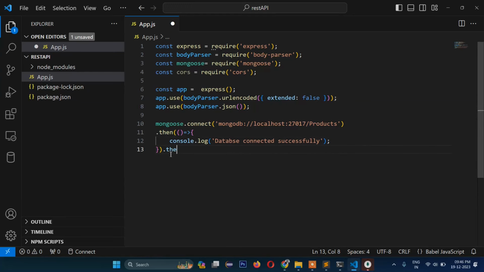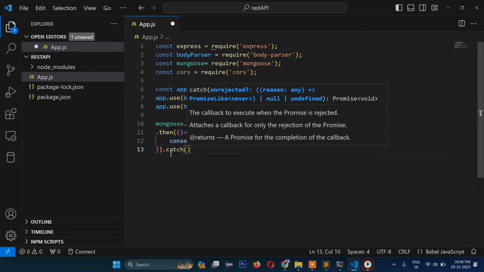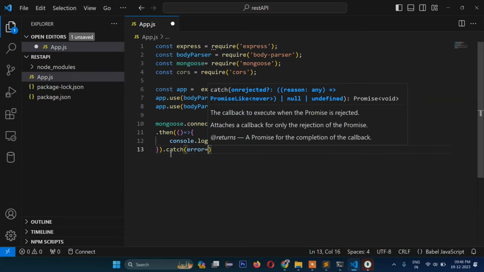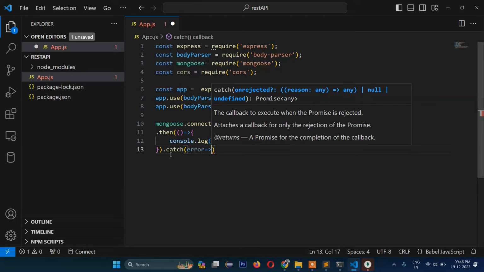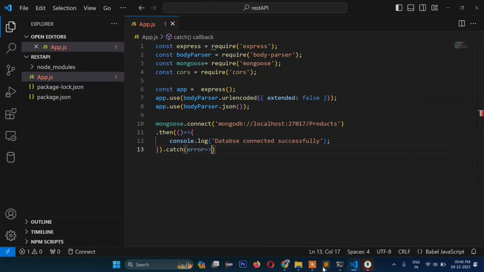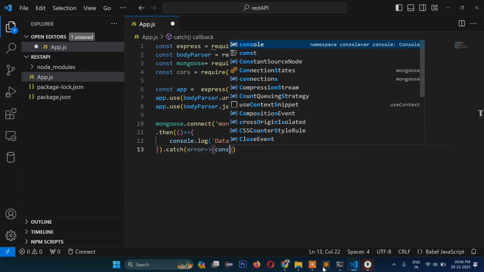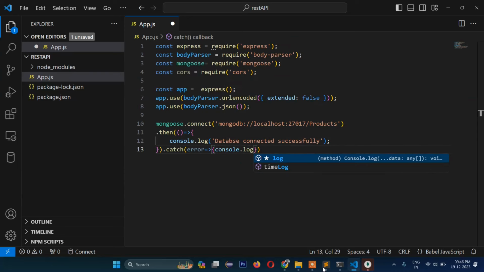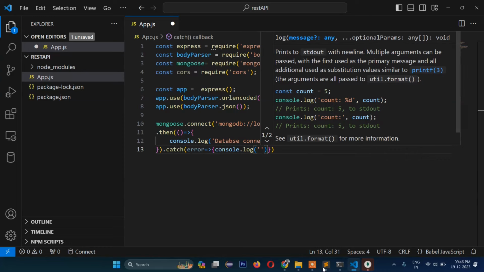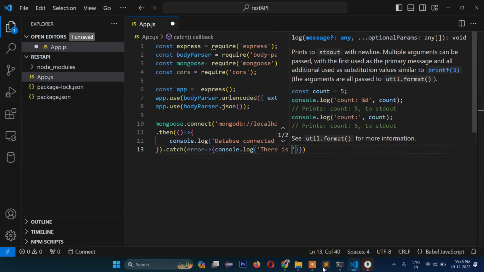Catch, or else catch here error, then console.log there is connection error, and then finally error.